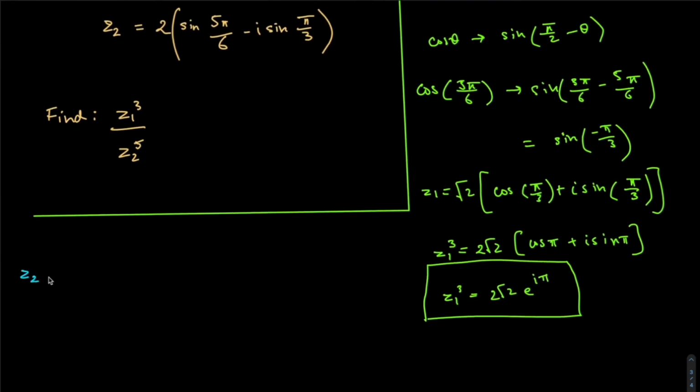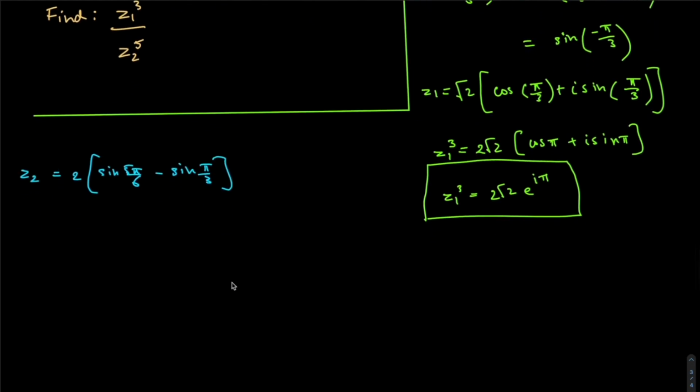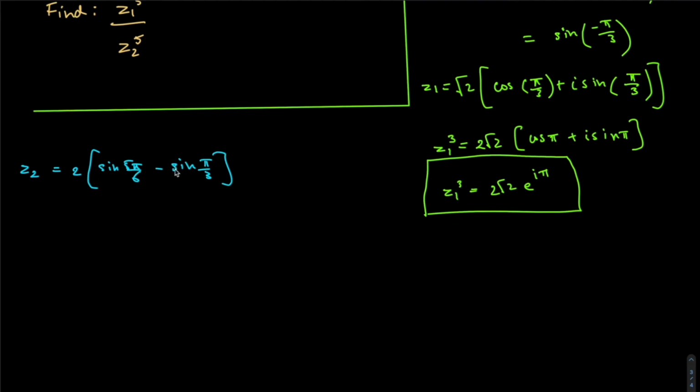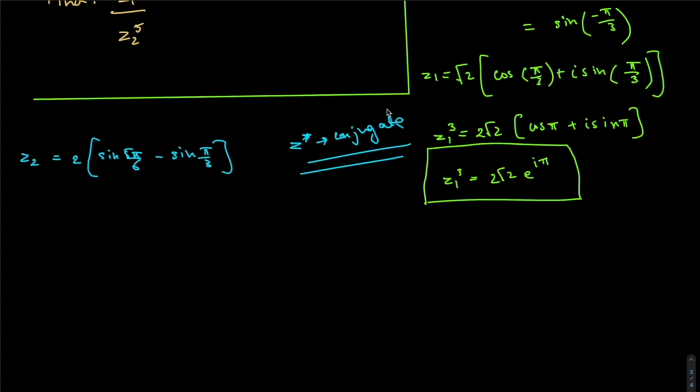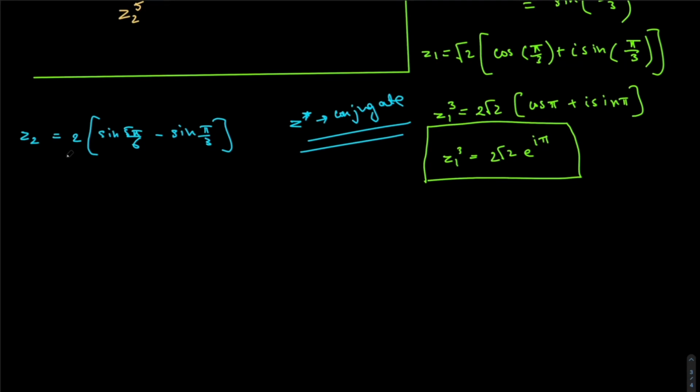So I know z2 is 2 times sine of 5 pi by 6 minus I sine pi by 3. Right? Now, again, I want cosine of theta plus I sine of theta or minus sine of theta. Even if the minus exists, it's okay. I can still work with it because I just know it's a conjugate, right? Okay, one more thing. If you ever come across a question, maybe they say Z star, just know that it's a conjugate. I didn't mention that anywhere, so I'm just going to mention it here. So I'm going to write conjugate. If you ever come across them in textbooks or something, just be aware. It shouldn't be a surprise to you when you see it. Okay, now let's continue, shall we?